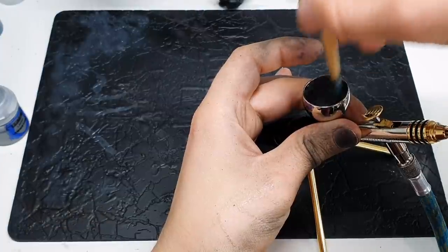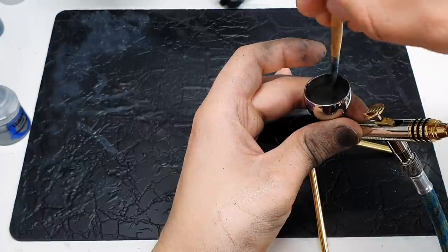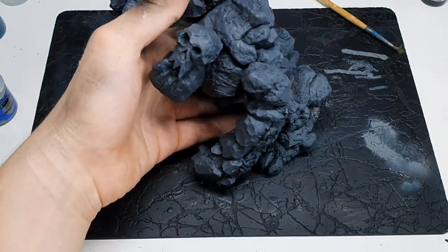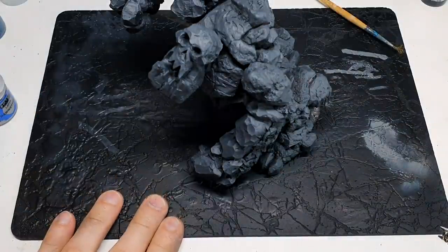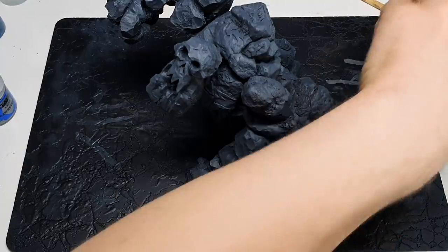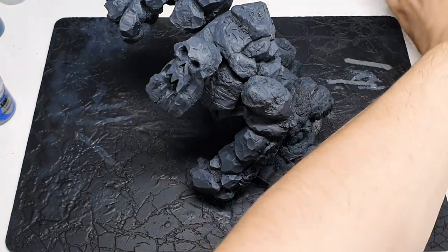And again, just like the last time, we're gonna be using angles and holding of the model, not angling of the brush. It's very important, especially with a model that's got an unorthodox pose like this and has been repositioned, it's really important for me that I hold in mind its actual upright angle rather than its perceived upright angle.